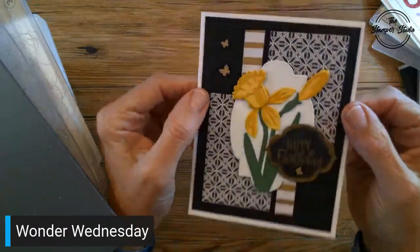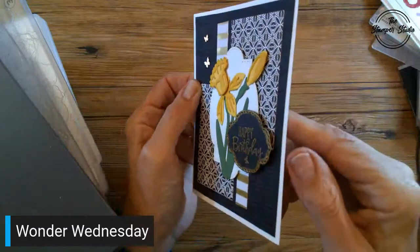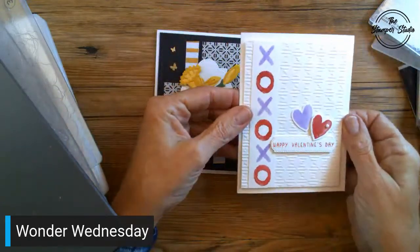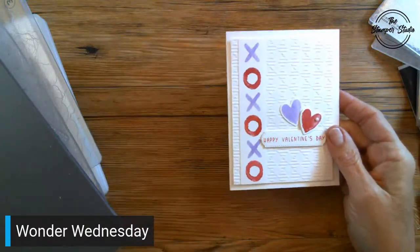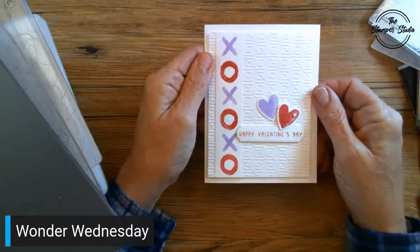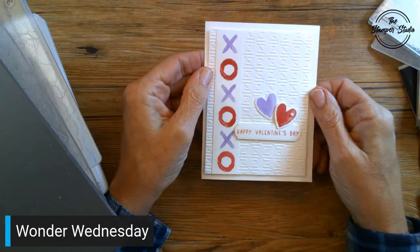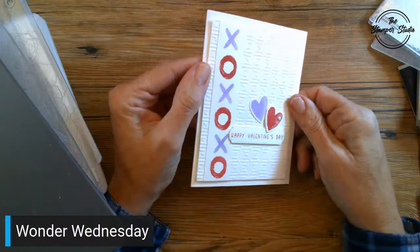So here you can see the background. Maybe you can't. I don't know if you can see the background has that gingham. Tilt it towards that light. We can see it a little bit more. Okay. Here's one more. And this one was made by Brenda Sue Hillard. This one you can really see it. You can see that background. So just a nice texture behind it, because without it this card would be kind of plain. I love the layout, but I do think it'd be a little bit plain without it. So that's just a quick and easy way to add a little texture, a little pop to your card.